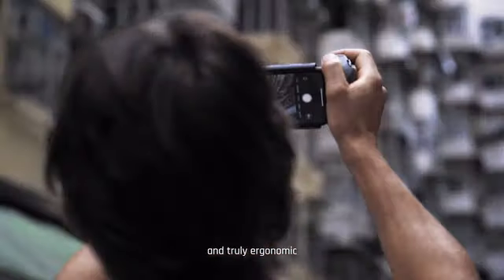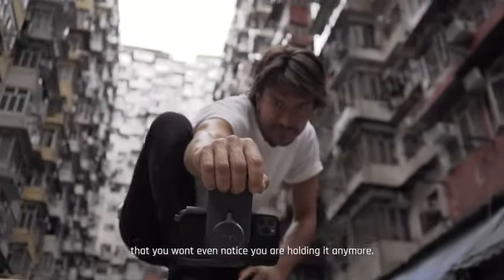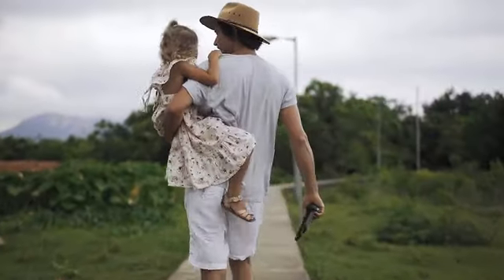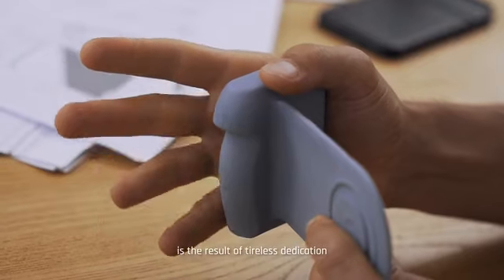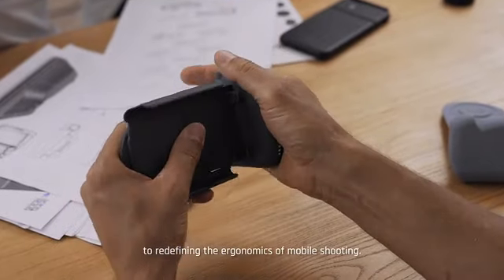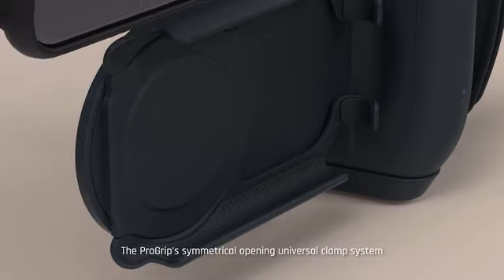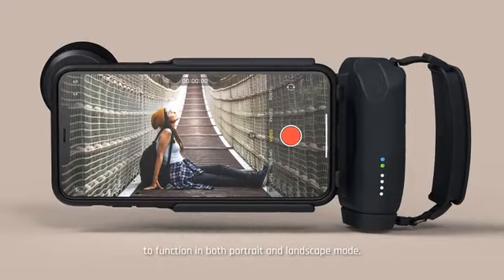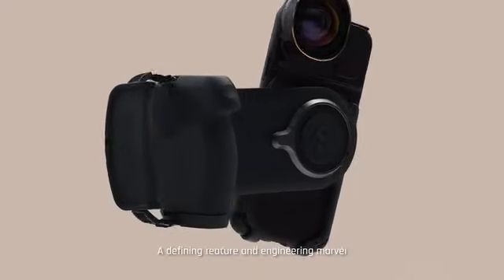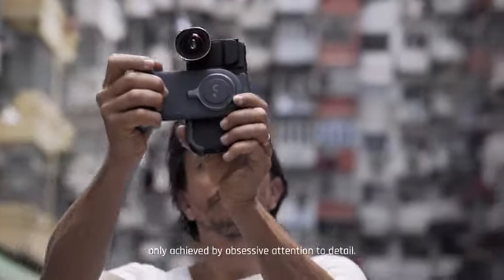To redefine mobile photography, we had to create a design that feels so comfortable and truly ergonomic that it disappears within the experience — a grip that feels so comfortable you won't even notice you're holding it anymore. The comfort of the non-slip grip is the result of tireless dedication to redefine the ergonomics of mobile shooting. The Pro Grip's symmetrical opening universal clamp system not only houses the fast wireless charging coil, it has also been specifically engineered to function in both landscape and portrait mode — a defining feature and engineering marvel in its most minimalistic form, only achieved by excessive attention to detail.